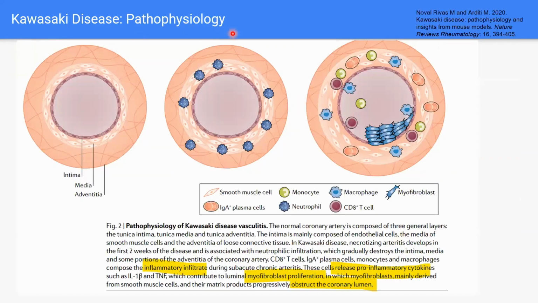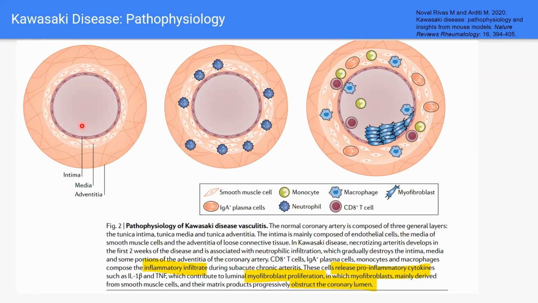Okay. So just a little bit about the pathophysiology, and you don't need to know all of the details or anything like that. I think at this stage it's important to just recognize that it is an inflammatory disorder of the blood vessels, okay? But essentially what happens is, this is a cross section of a blood vessel. And we've got our outer portion and our inner portions. Our inner portion is the intima, then more outer you have the media and the adventitia. And so the intima is made of these things called endothelial cells. The media is made of smooth muscle cells. So it's endothelial cells, smooth muscle cells. And then the adventitia, you have loose connective tissue.